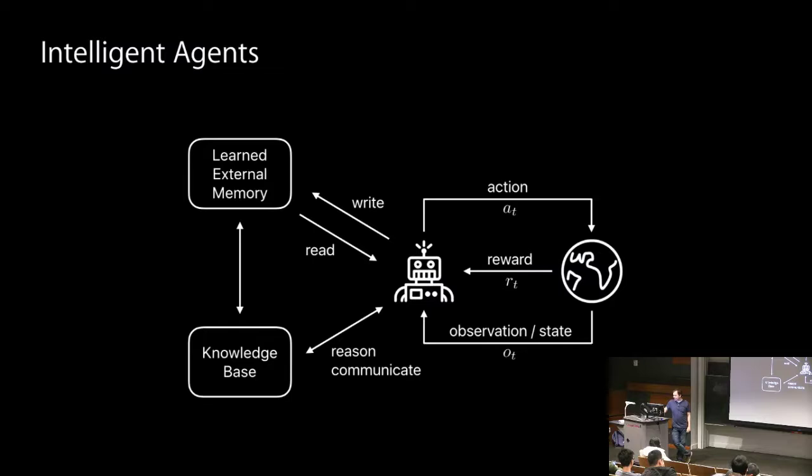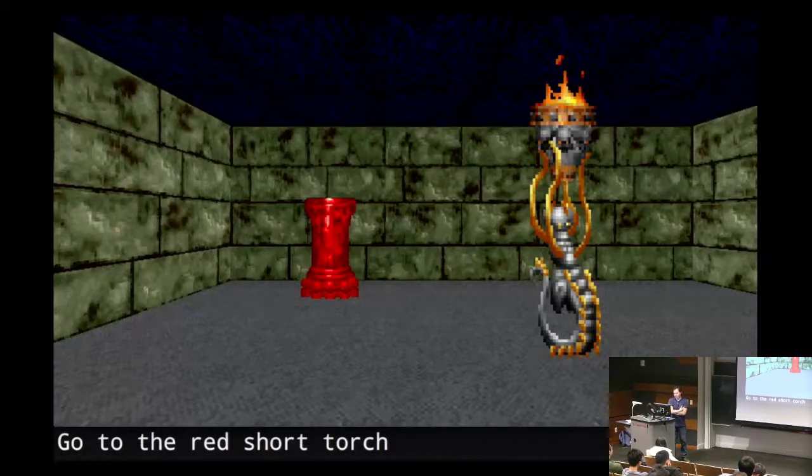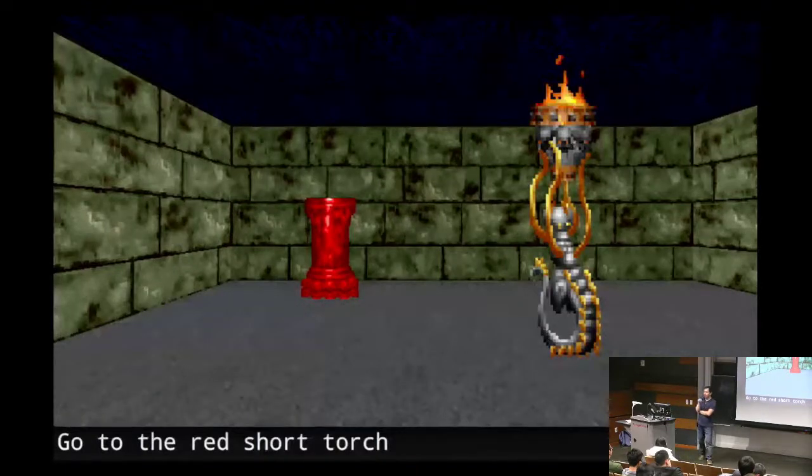And maybe just in the last 5 minutes, let me show you one example of something called a language grounding task. So in the language grounding task, I give you a sentence, such as go to the short torch, right? And your agent has to figure out what that means, and it has to go to the short red torch, okay?